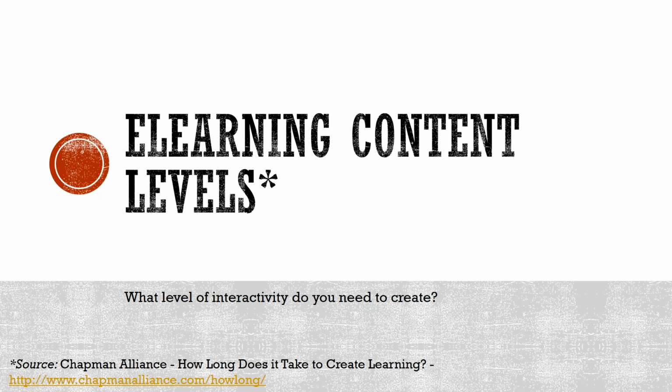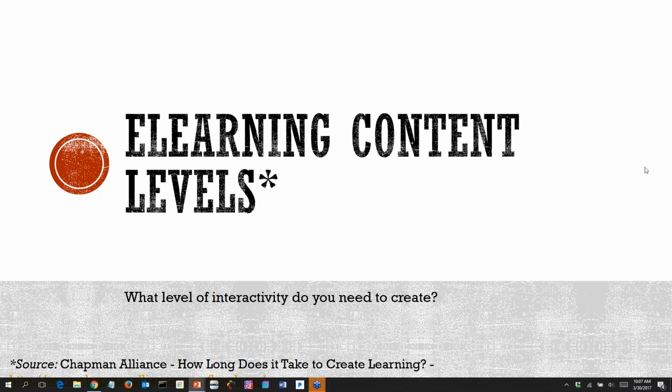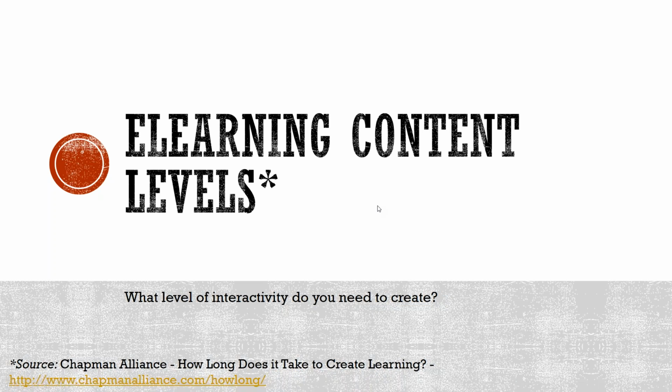Now remember, we're authoring content, so we want to talk about different levels of interactivity. I borrow my choices of e-learning levels from the Chapman Alliance. They have a really great set of slides online about how long e-learning takes to create, and I've used it for several years, and it's a really great resource. I invite you to check it out.